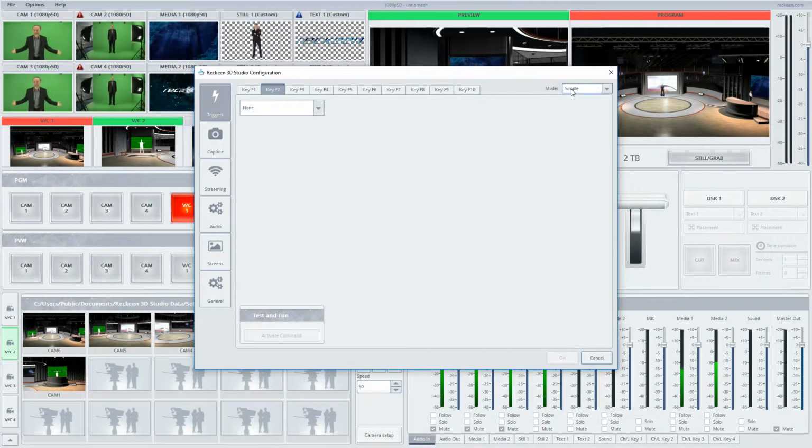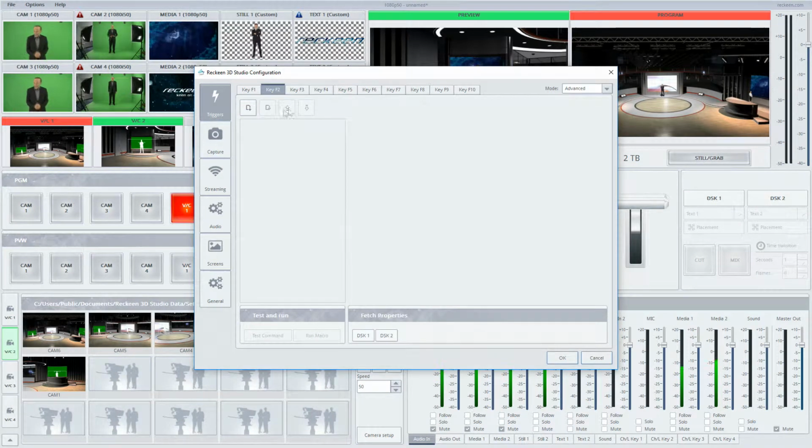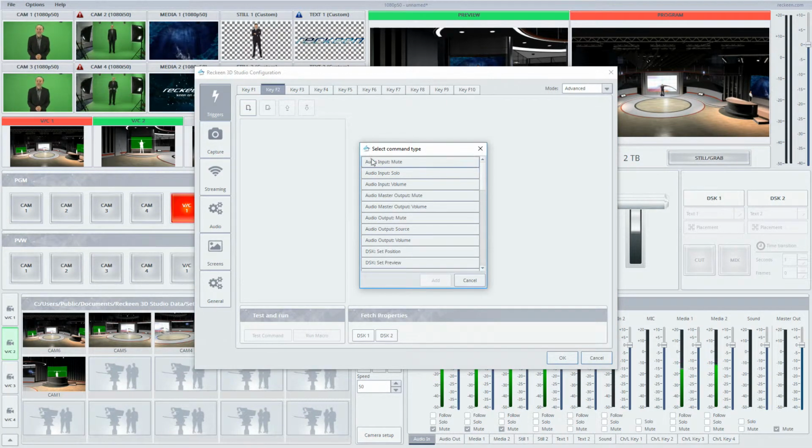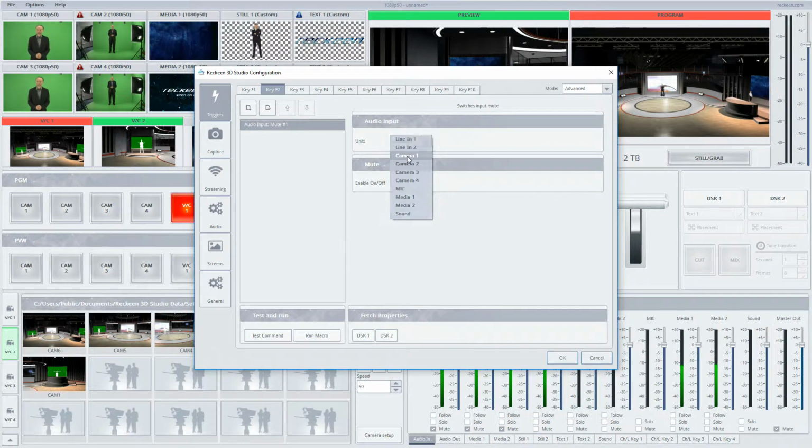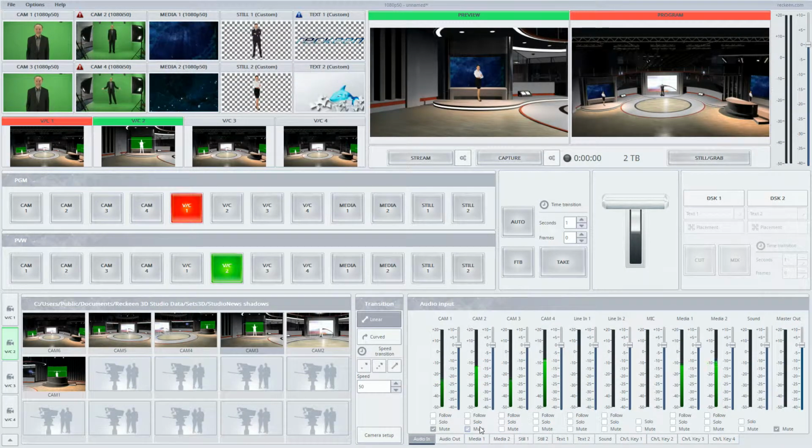We select F2 as an advanced trigger. Let's add audio input function once again. We choose camera 1, but we leave Mute option below unchecked. We also change the state for camera 2. And we also leave its Mute option unchecked. As the last one, camera 3 with the same parameters. Let's first call upon F1 trigger. Audio inputs are muted. Now F2 key unchecks mute options.